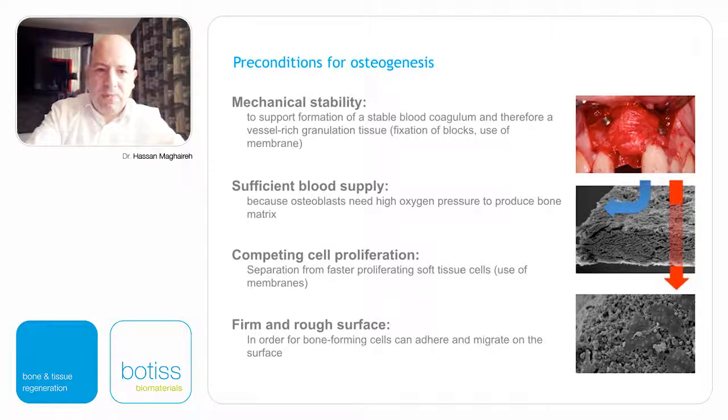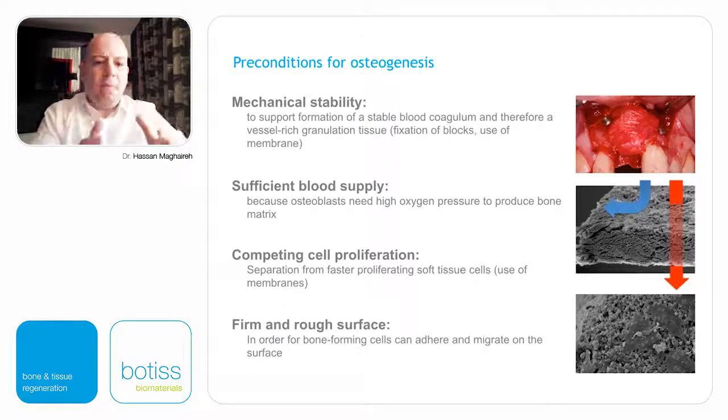GBR material. But let's all agree that whenever we want to invest in GBR, ideally we want to create bone there to give us support for the soft tissue and protect the implant in some cases. You would like to achieve mechanical stability when you do your GBR. This is mandatory to get successful GBR. You'd like to make sure there is going to be a good source of blood supply for your GBR. You need a way to get proliferation of the correct cells.